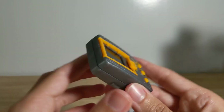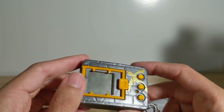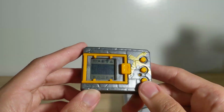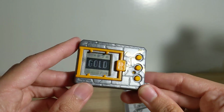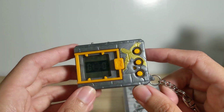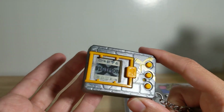I'm still just in shock at how pretty this is. This is so pretty. I might swap the buttons because I think black would look really nice, but I do kind of like the orange. Not too shabby. And I hope whoever ordered these is going to get theirs soon also. I'm assuming that everybody's going to be getting them at around the same time.